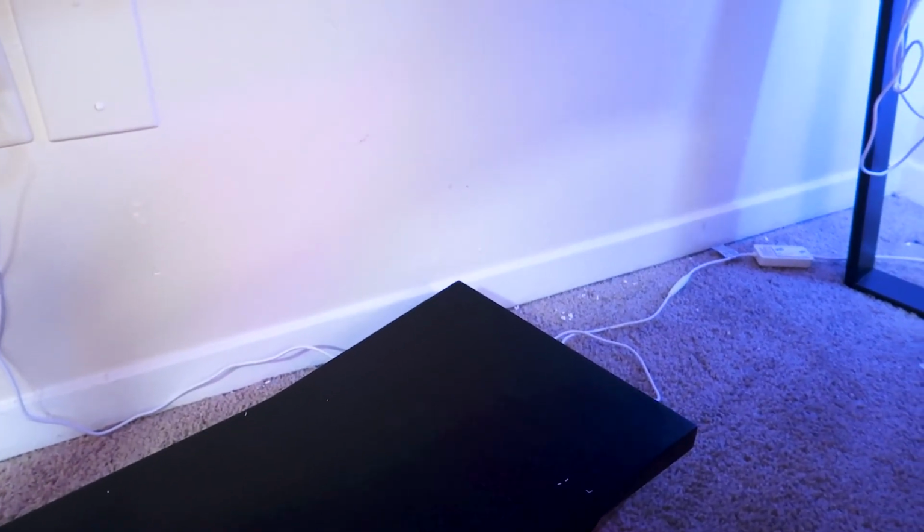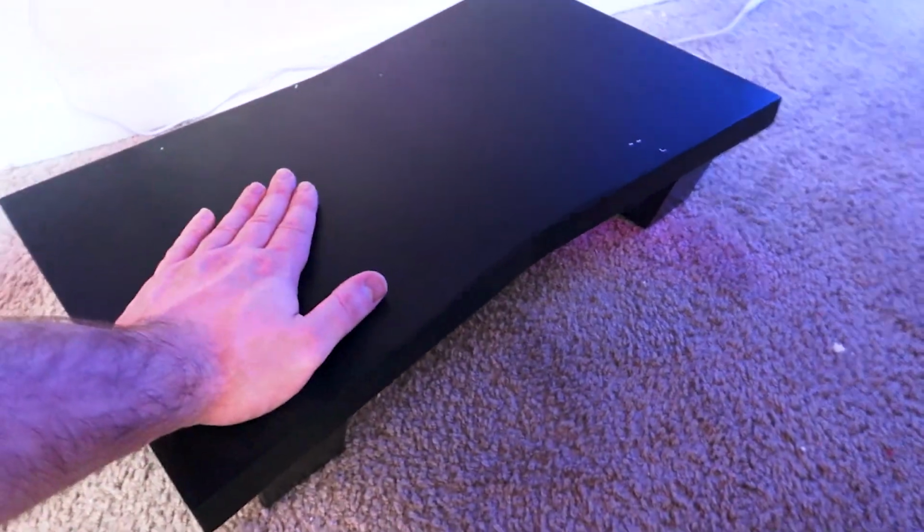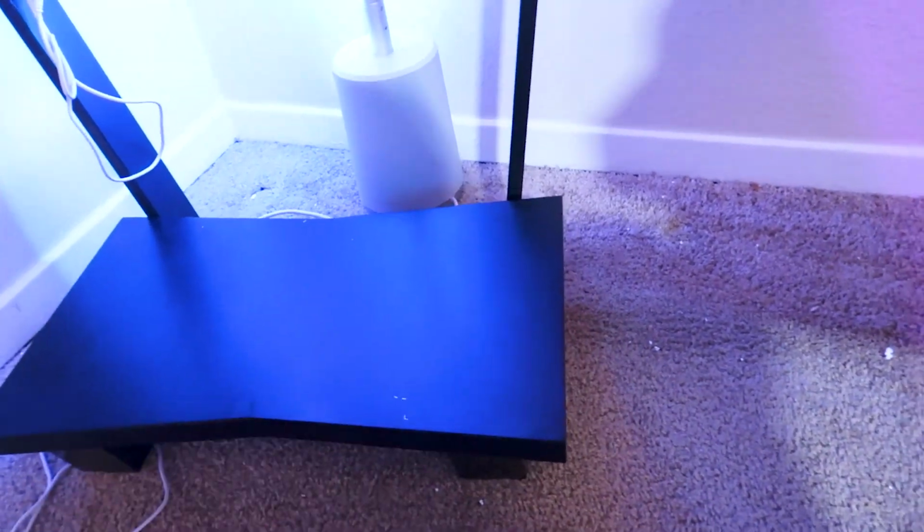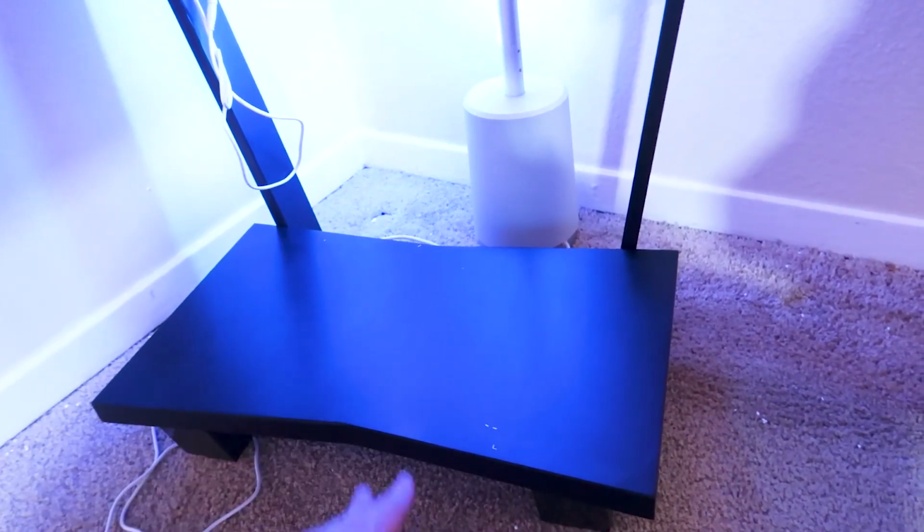So everything definitely arrived just fine. I didn't see any scratches or dents or dings on anything, so that was pretty good. Managed to get out of the box without destroying it. But this little platform here, you're supposed to put your PC on. So you would kind of slide it over to this corner. It's how they have it shown anyway, and you would set your desktop on that.